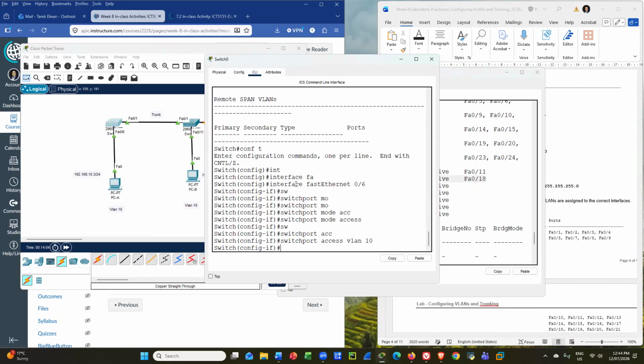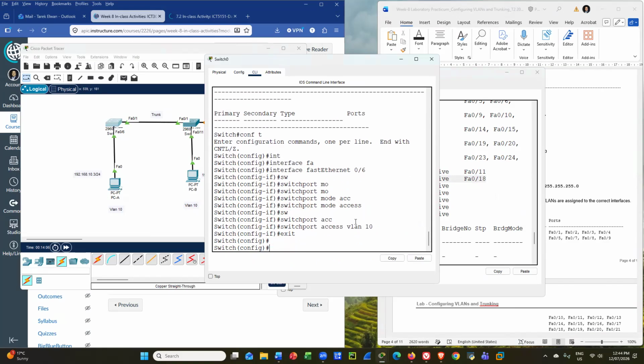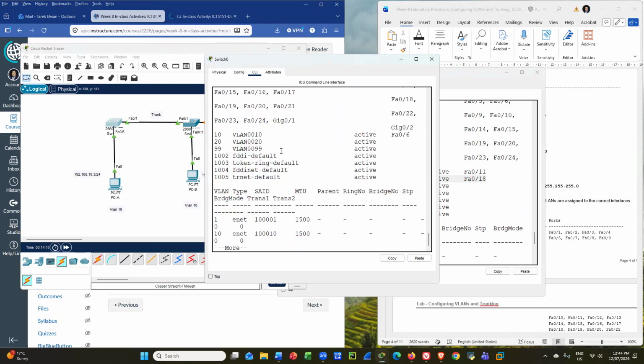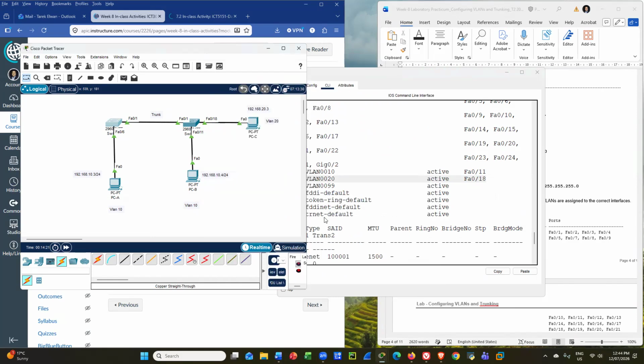Similar to that, if you look here, VLAN 10 is assigned to port 6, and VLAN 20 and VLAN 99 have no ports assigned.